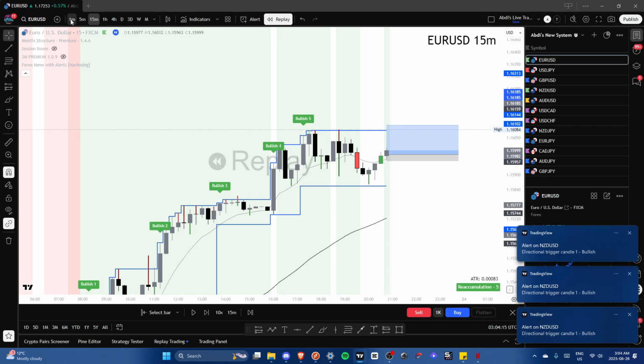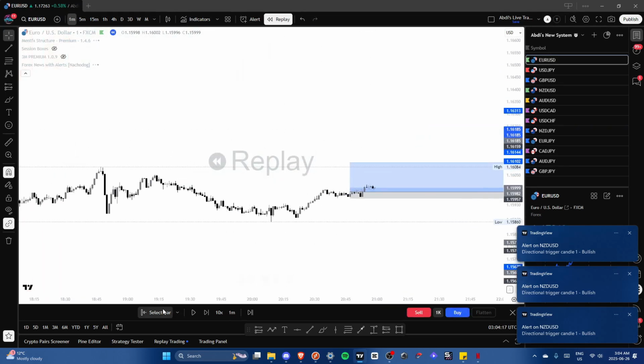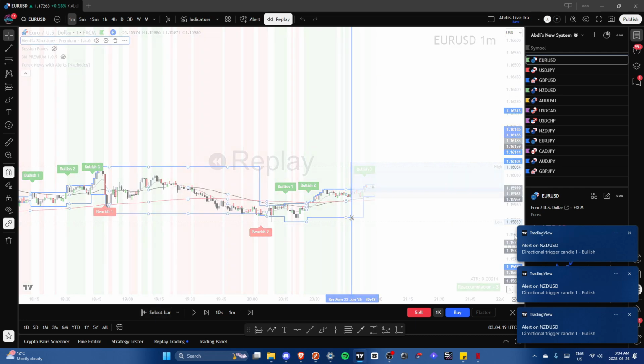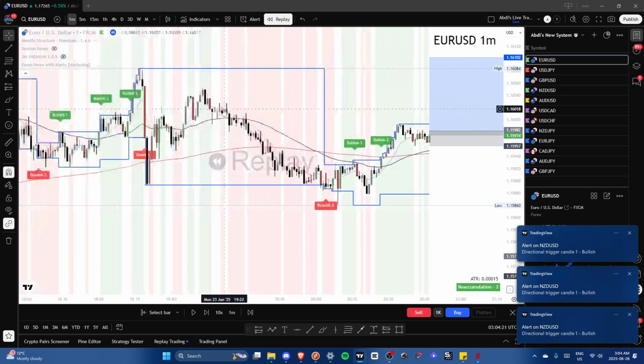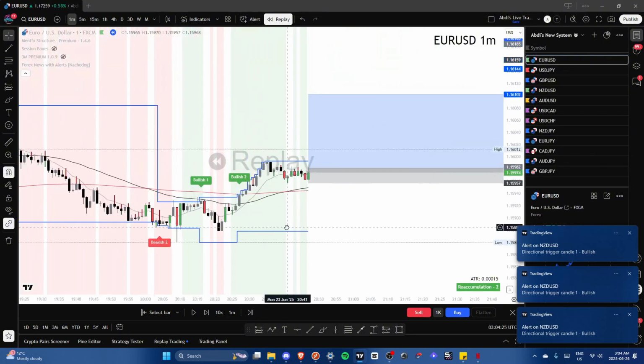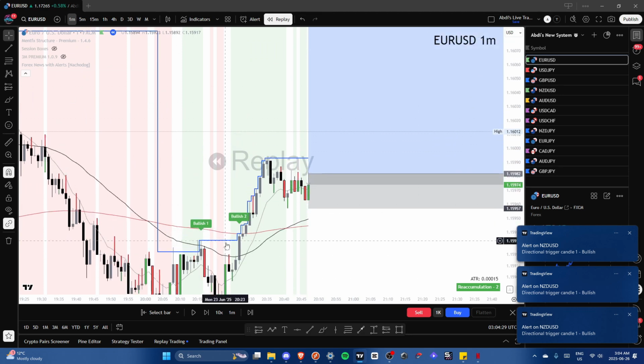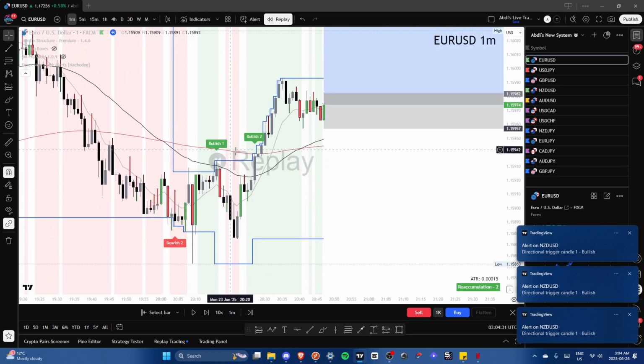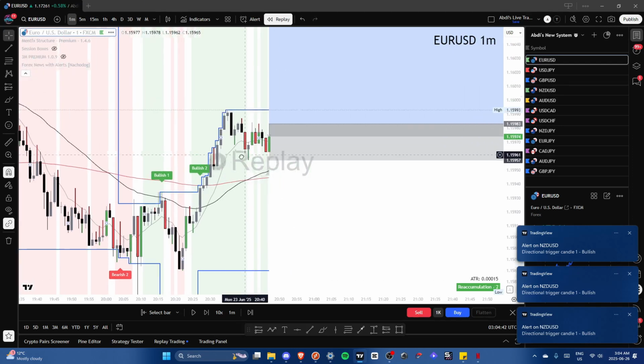We step down onto the 1 minute. As we step down onto the 1 minute, I came onto here and I saw this. It was 3 up, 2 down, and then 2 up. As that happens, we have basically the order. Once price breaks up the second time, it goes sideways a little bit. There was a DTC here, price never went above it. Another DTC here, price never went above it. Then there was another DTC right over here.